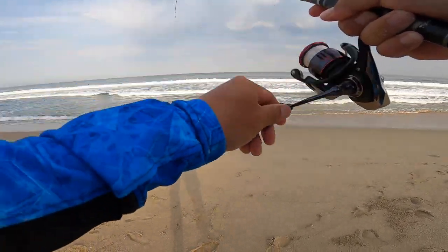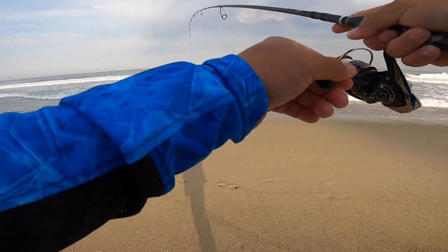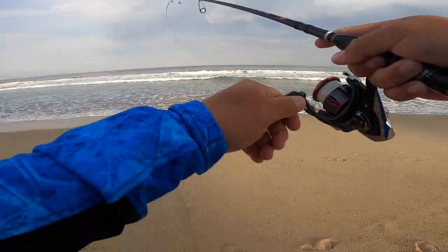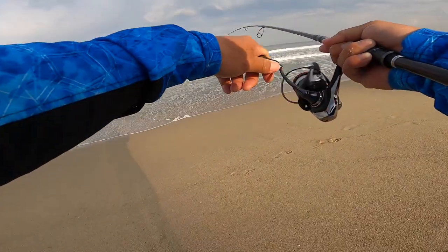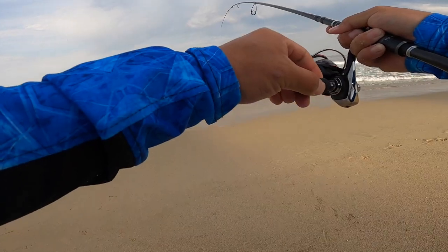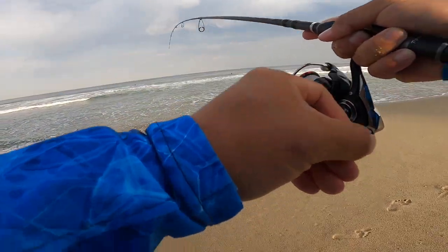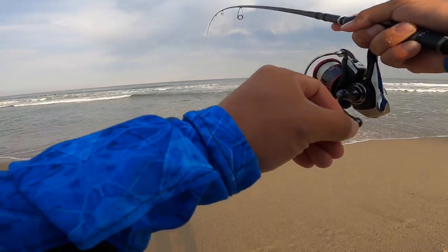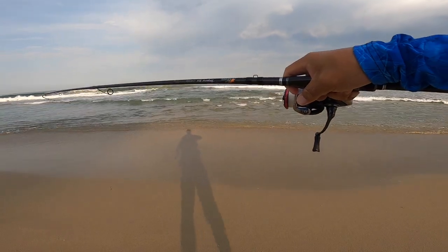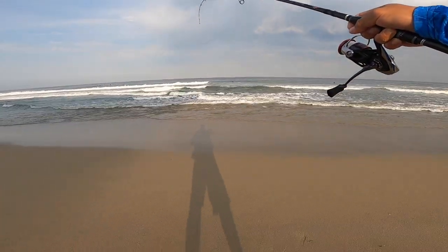It's a pretty decent one. He's shaking around like crazy. I'm 0 for 5 so far, guys, so I'm really hoping I can beach this guy. So we're gonna nurse him a little bit. I have 6-pound test. He's shaking his head every which way trying to shake this hook right now, guys. So 0 for 5 this year, and this will be my first one of the year if I can get him in. There he goes.